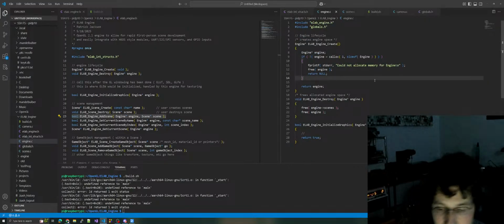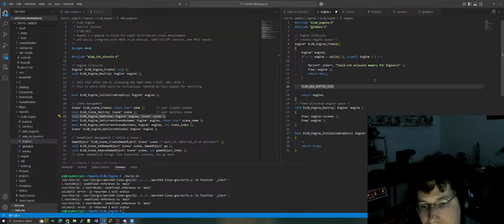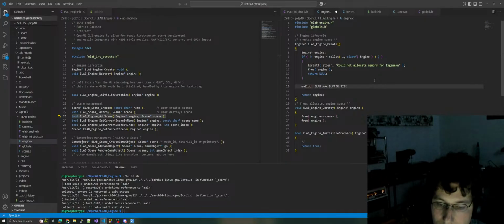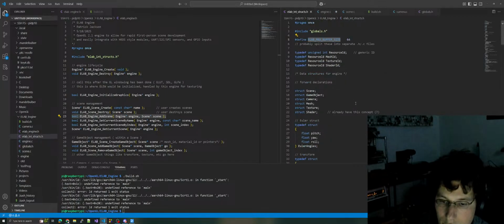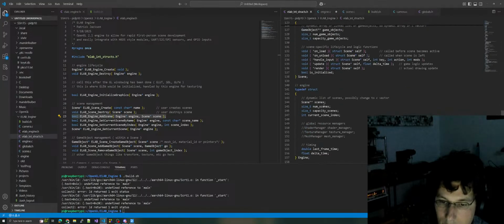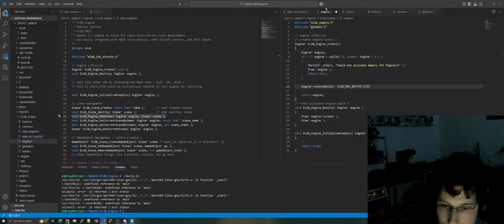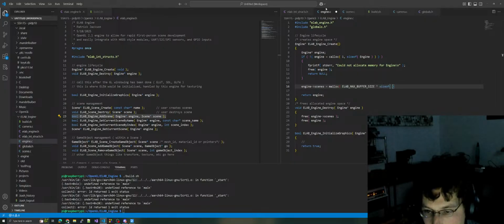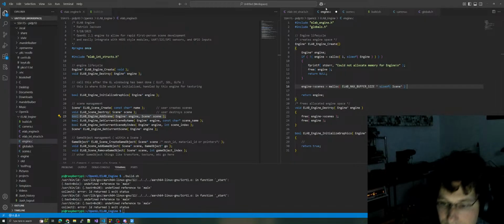Then I want to malloc engine scenes equals times size of scene, a scene pointer, right?